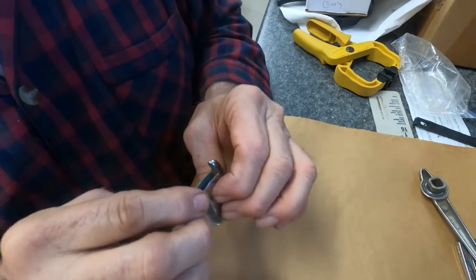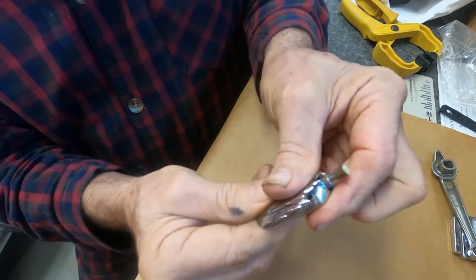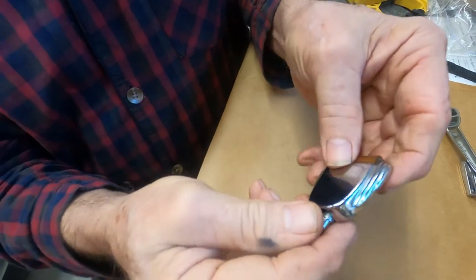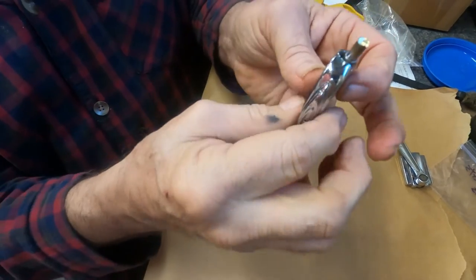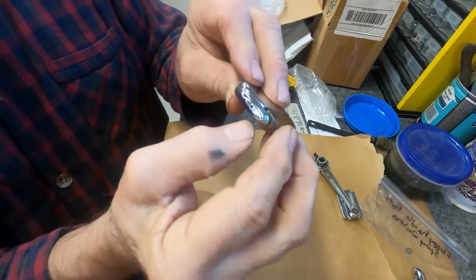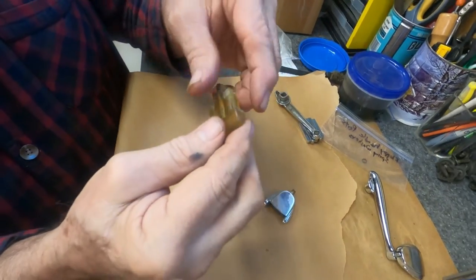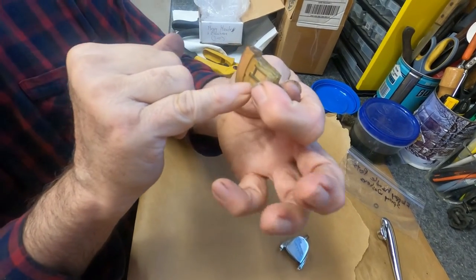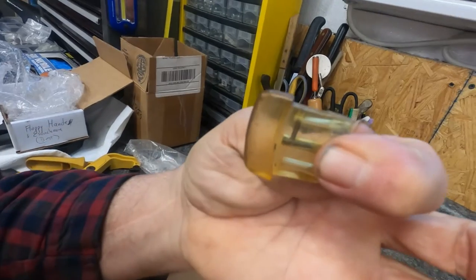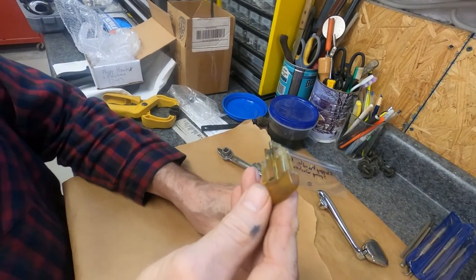This whole floppy handle is like this, and this is what moves — there's a little spring inside. But once you Dremel it out, this whole thing will come out when you push that pin into the plastic. Here's the pin that was pushed in — you can't get the pin out, it's going to be there forever. When you reinstall it, you just turn it over because it's symmetrical.